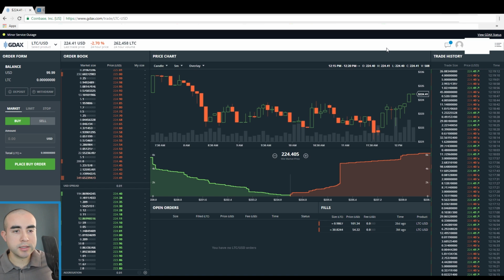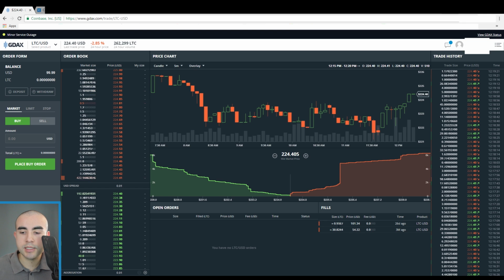So that's basically really all you have to see on this interface here. Down beneath here, you'll see open orders. That's if I have any open orders placed, and I'll show you how to do that in just a bit. And it shows you your fills, which orders were filled, the size of the order, the price, the fee, which again, 0 fee if you do the trade just right, and I'll show you how to do that, and how long ago it took place.